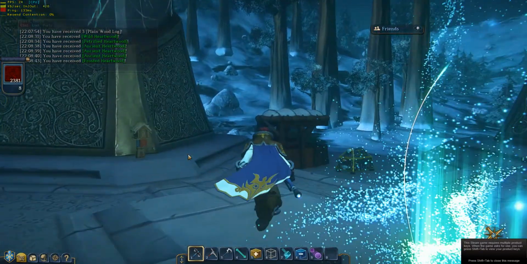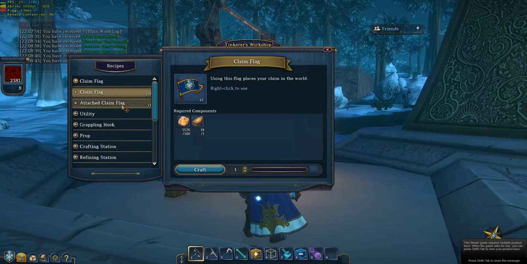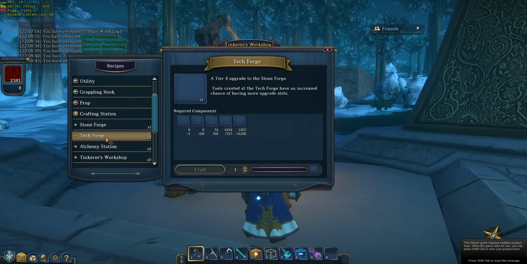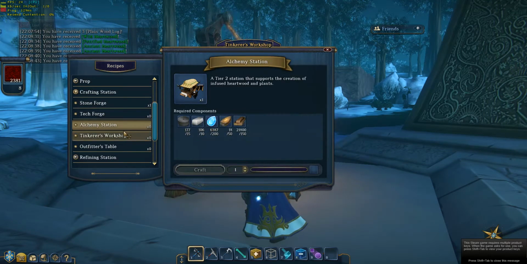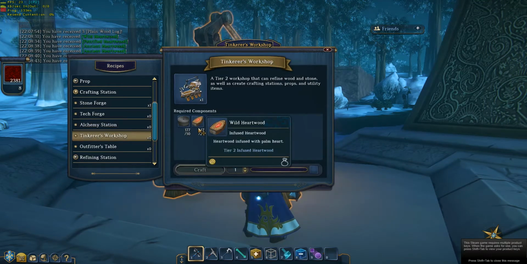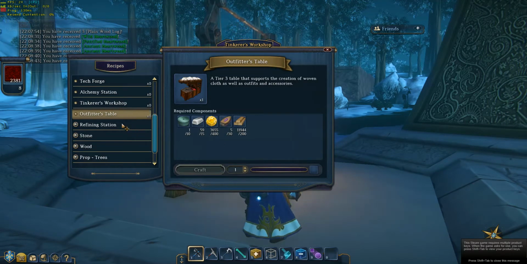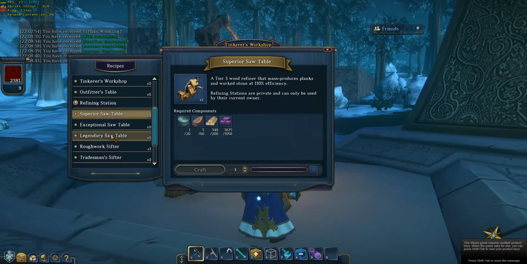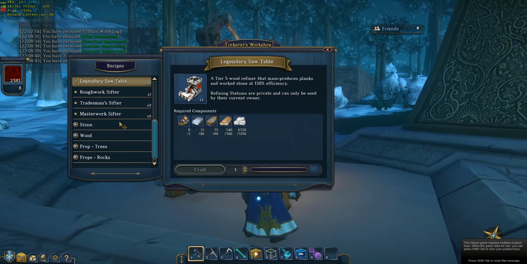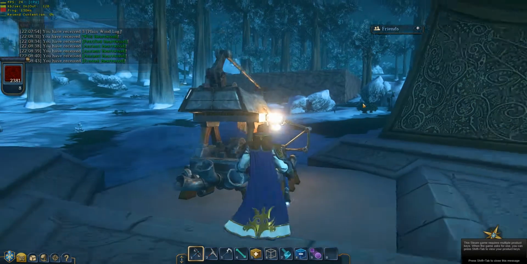And then we can go over here to the Tinker's Workshop, and for the crafting stations, let's see, the Tech Forge, Alchemy. See here, they start using wood. There's a heartwood. This one uses palm hearts and petrified heartwood. So they're not only for your axes and picks and everything, they're also for building these different stations here. And a lot of them require the splintered wood for the more advanced ones. Masterwork Sifter is also the splintered wood, and that's what they're used for.